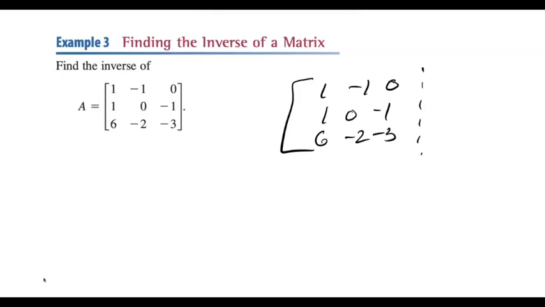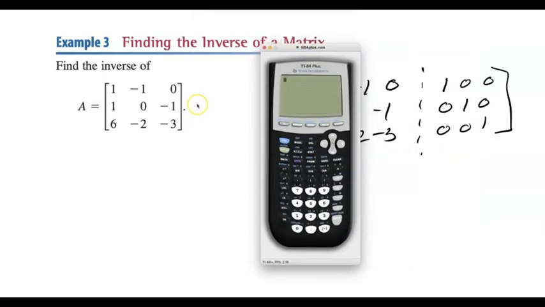And how do we find the inverse of a 3 by 3? Well, by hand, you have to do the whole process. There's no formula for it. If you want to find the inverse of anything bigger than a 2 by 2, I don't care if it's a 3 by 3, a 4 by 4, a 7 by 7, you have to do the same process we did the original time we did a 2 by 2. Now, we're not going to do that. You don't have to do that in class. What we're going to do is use a calculator. That's how we're going to find the inverse of a 3 by 3 or anything higher.